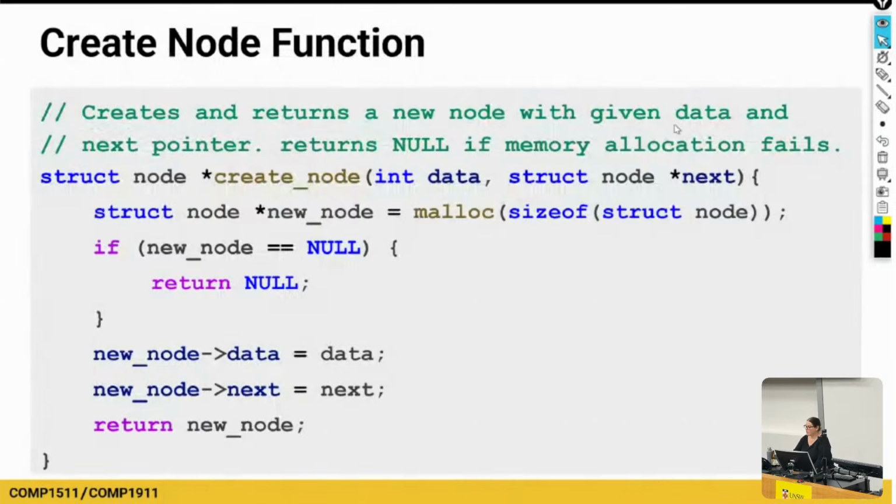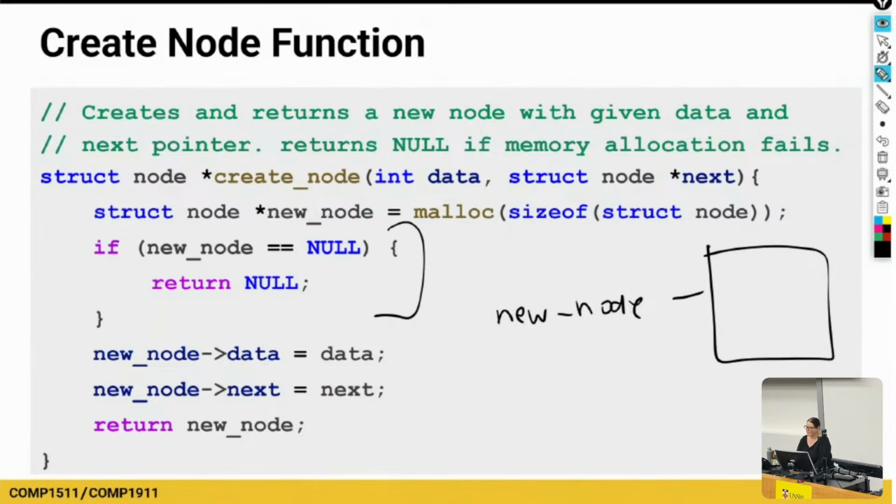that kind of code we just looked at, we put this inside a function called create node. It does the malloc. So we've got new node, which is just some variable that's doing a malloc. Now we checked if the malloc works. Malloc might fail and have no memory left. It returns null.